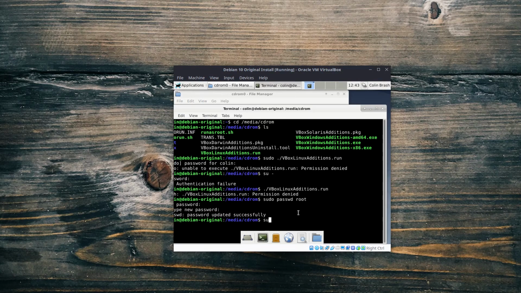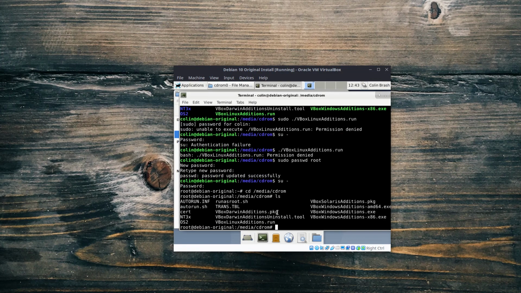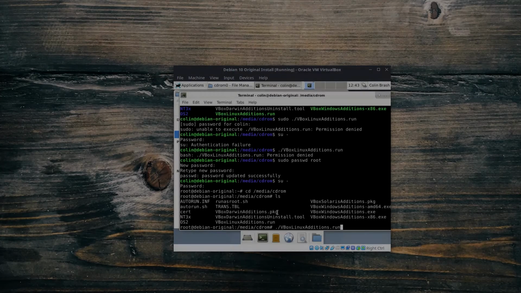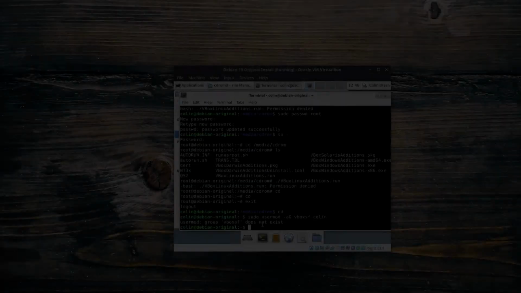So now we can go su, enter password. So that allows us to be in as root. As you can see, root there. And then we're going to change the directory again to the media directory, cdrom, tab to autocomplete and list, and we will, permission denied.